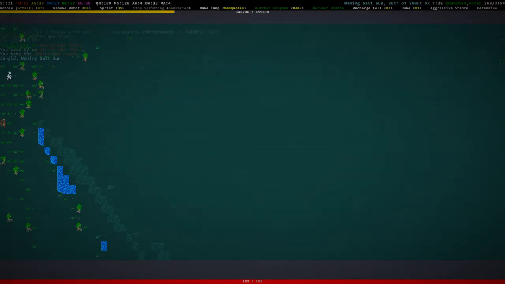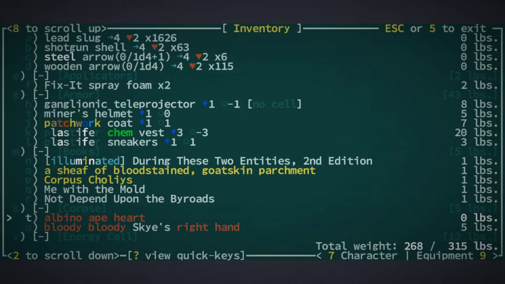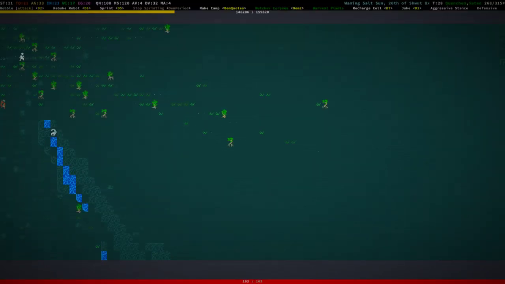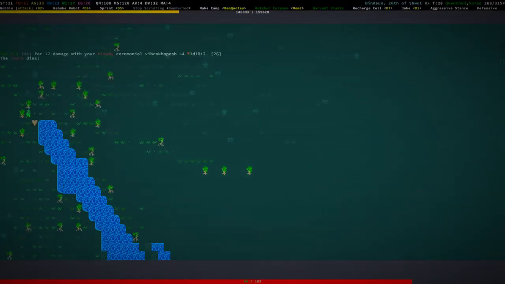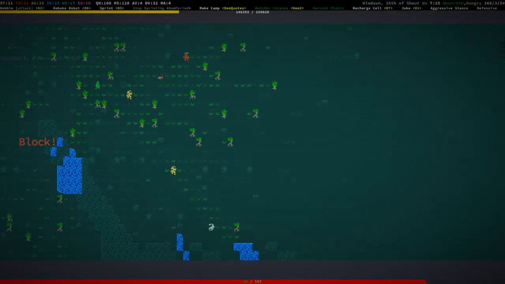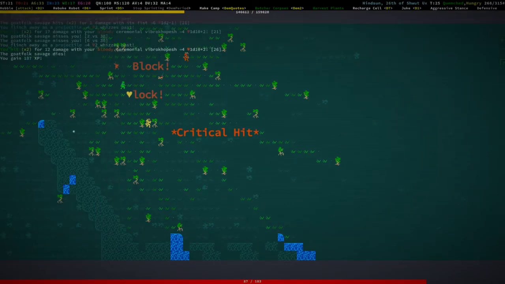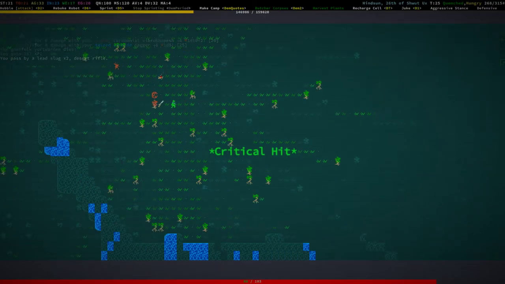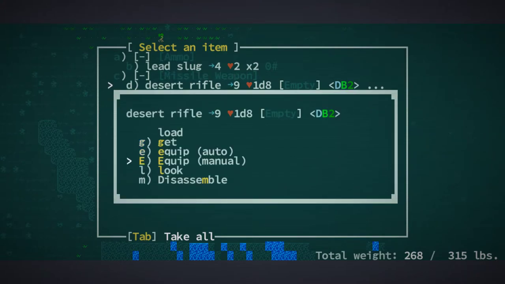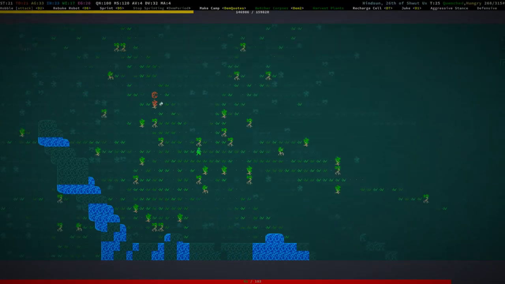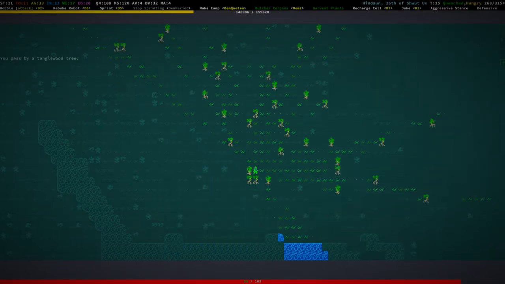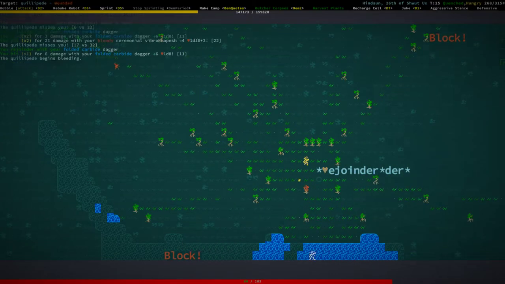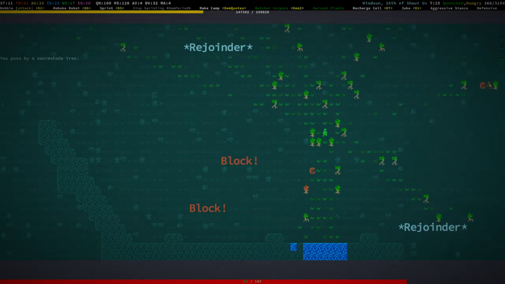Oh, I butchered an albino ape heart. Okay, that does not count as a corpse. That's a pretty rare butcher. That's cool. And you shot all your ammo. So, disassemble that immediately. And yeah. You get closer, you get killed. You get closer, you get killed. That's my motto.